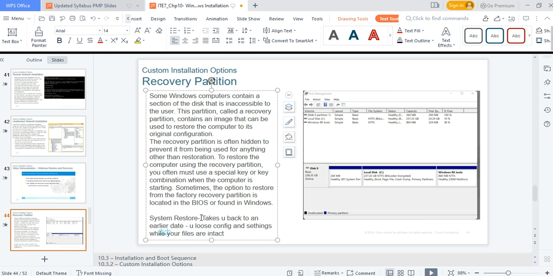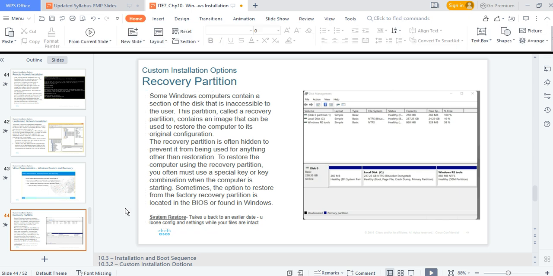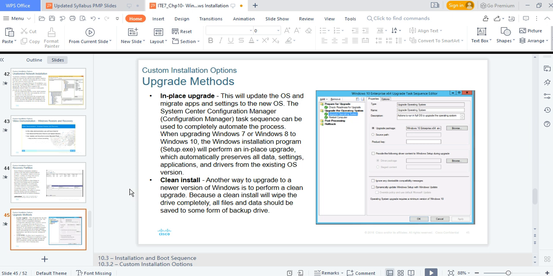So I'll just make this a little bit smaller as a side note. Okay. So that's one solution you could explore before you try other things. If you don't have a backup, and your system is not working properly, you could get it to safe mode and take your system to an earlier date that was working.